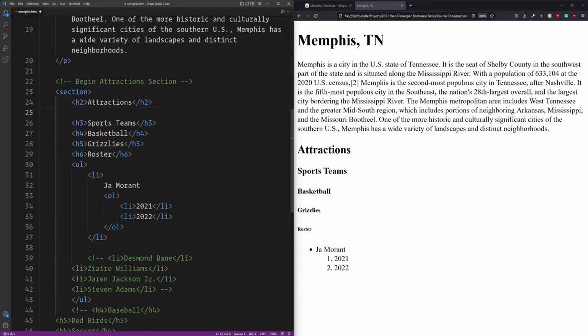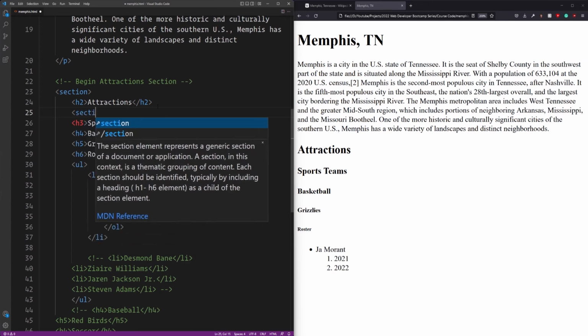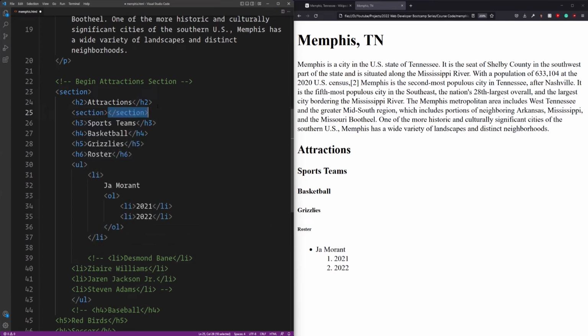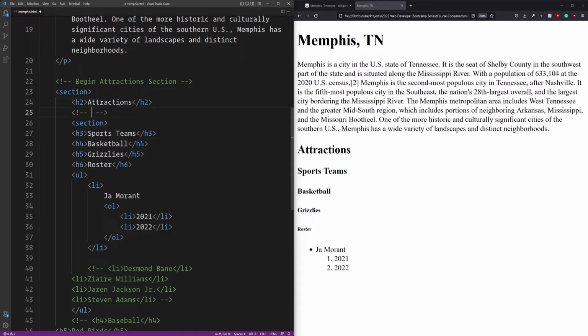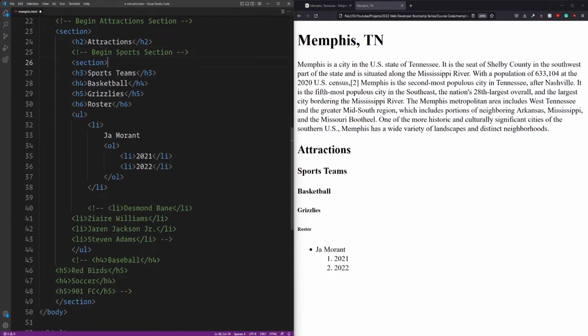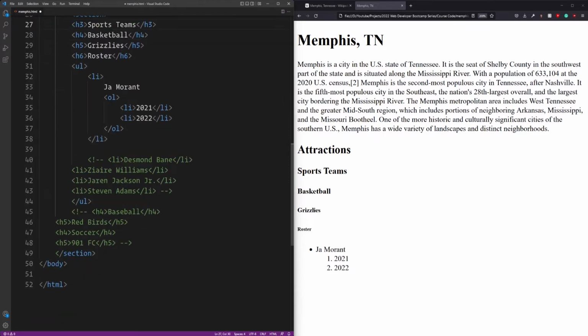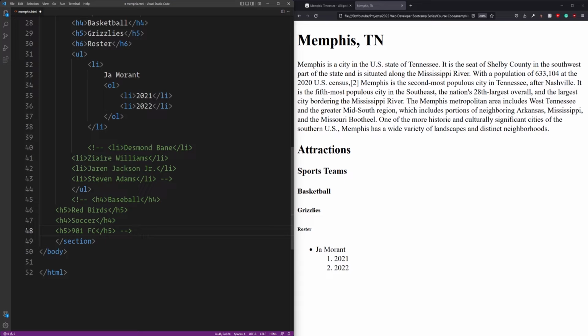And then I will add another section right here, and this one will be the begin sports section.